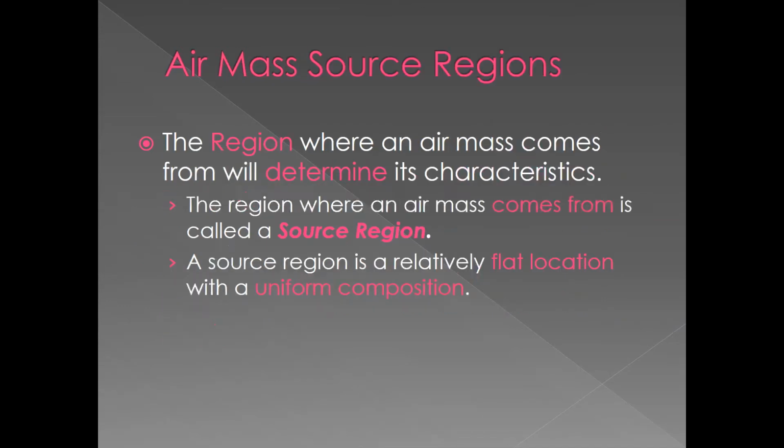So, what determines the type of an air mass we have is the air mass's source region. Now, a source region is a region that is large, it's homogeneous in composition, meaning it's uniform pretty much all throughout its area, and it's what determines the air mass's conditions, the air mass's characteristics. Now, if this were a lecture class, I would be asking you to give me an example of a source region, but I'll just name a few here.